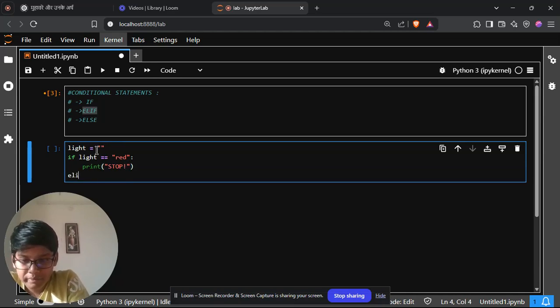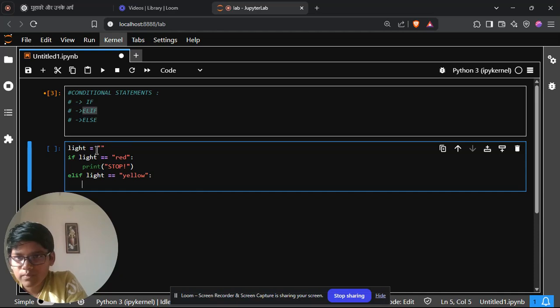Else, if the light variable is equal to yellow color, print to slow down.